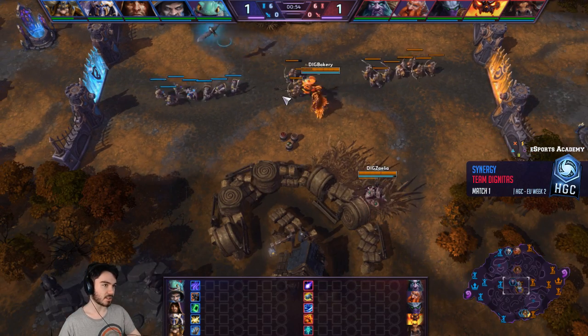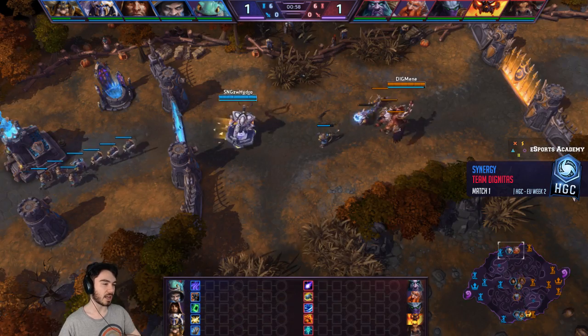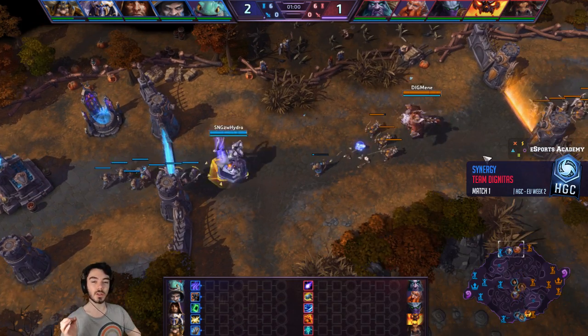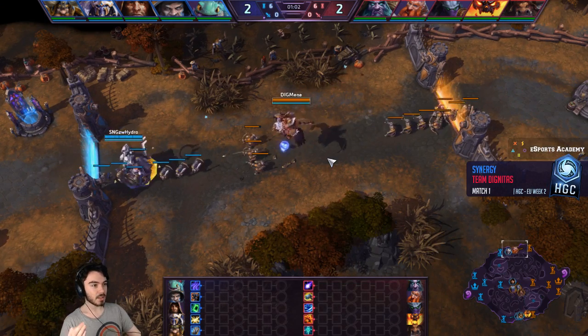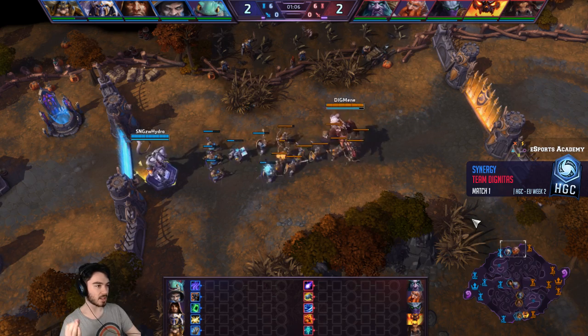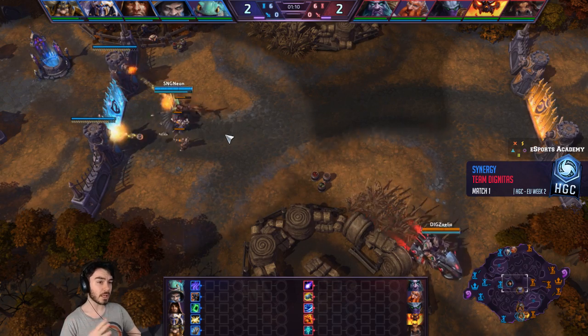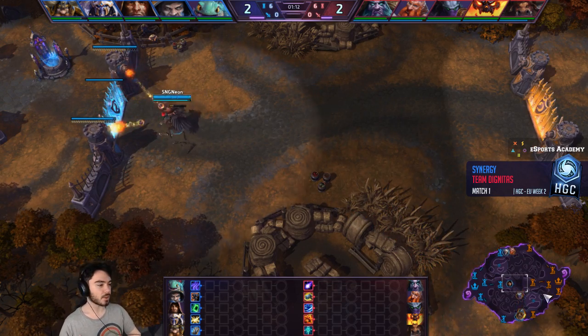Xsolla comes in, clears this mid lane and blinks away and starts making a rotation down. You can see JPL doing the same thing. This top lane, it's worth noting at this point, no real pressure here on Dignitas. It's going to be a fairly stable lane. Both heroes are going to stay here. I expect that Falstad will probably win that out overall. And then in mid lane, same thing. Synergy also has a fairly weak team.